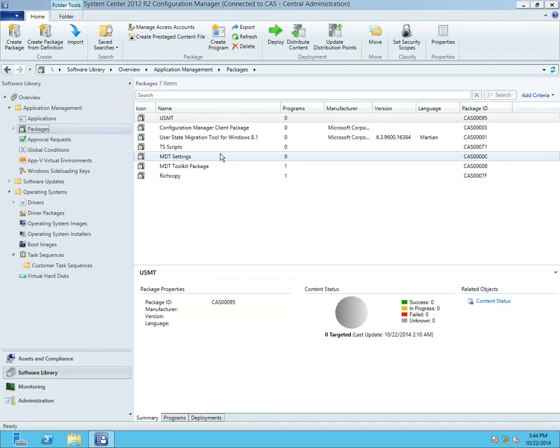Doesn't matter. The USMT package, basically all it is a pointer. So typically a package is going to have three components. There's the package, there's the program, and there's the deployment. In the USMT package and others in Config Manager like this, all we need is a pointer to the program and the source files. The task sequence knows how to operate from there. And so as long as we give it that pointer, we're good.